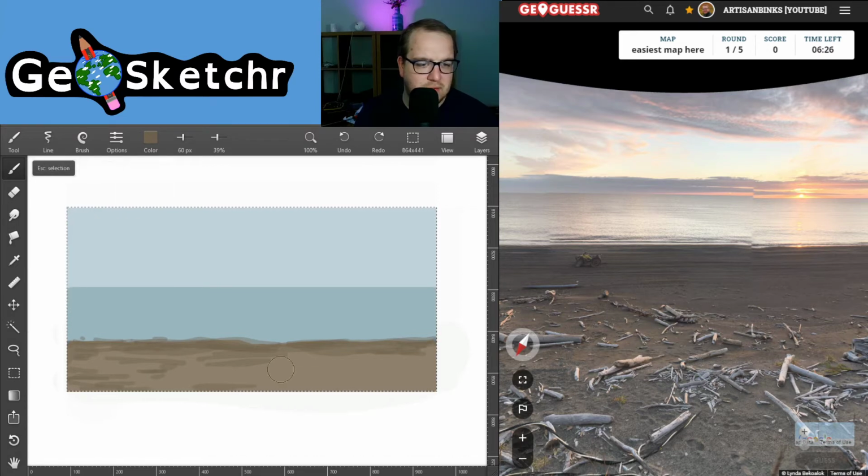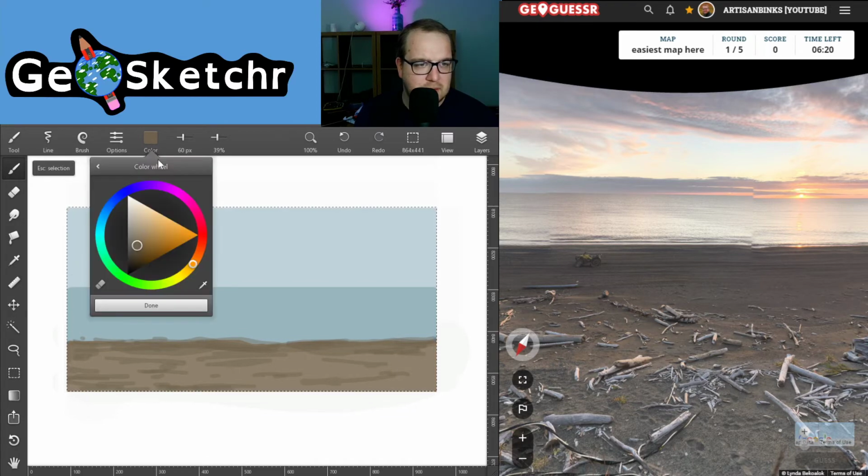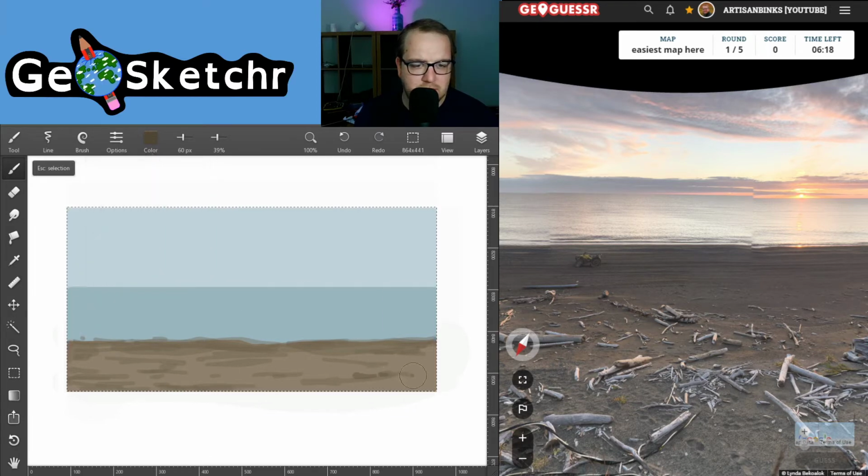I want to exit out of smooth. It's better. Then we can just bring it a little bit darker and just give a few hints of these nice long little tracks that are coming across. Kind of looks like where this quad bike has been zipping up and down. And then we can start thinking about our next section.